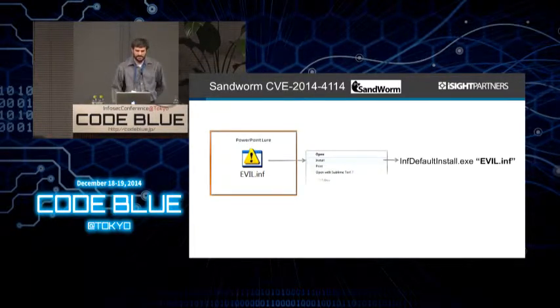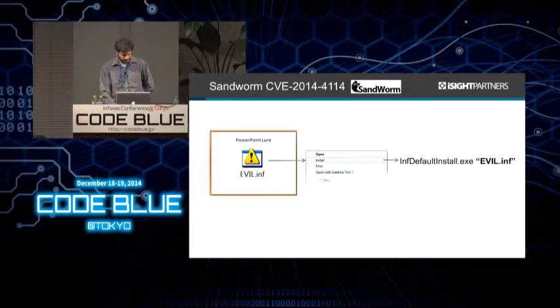So, a quick background of how this OLE packager vulnerability works. There's a PowerPoint lure. They somehow convince you that you need to open this PowerPoint because it's got good stuff in it. And within that PowerPoint is an evil INF that's packaged in with a packager object. Then someone right-clicks this INF file and clicks install, and this INF default installer program runs and uses this user-controlled evil.inf file to execute code.